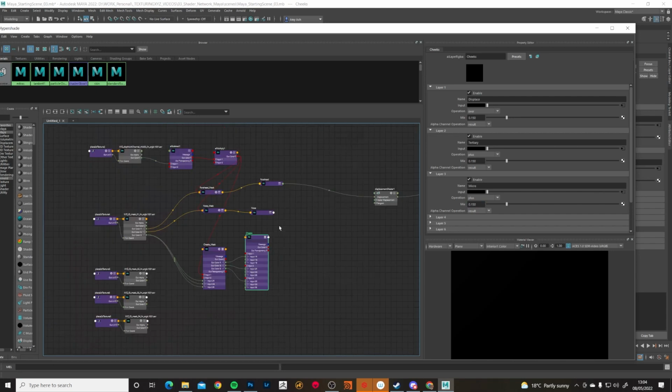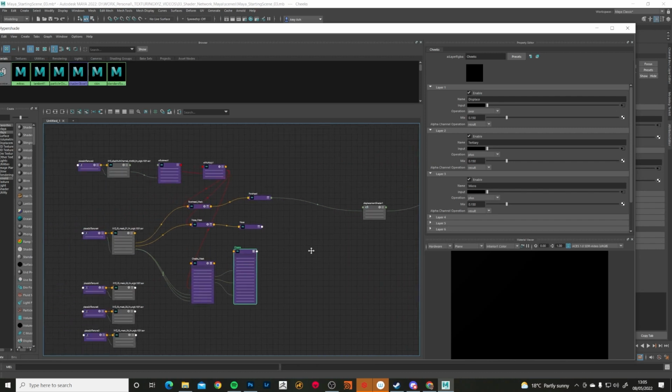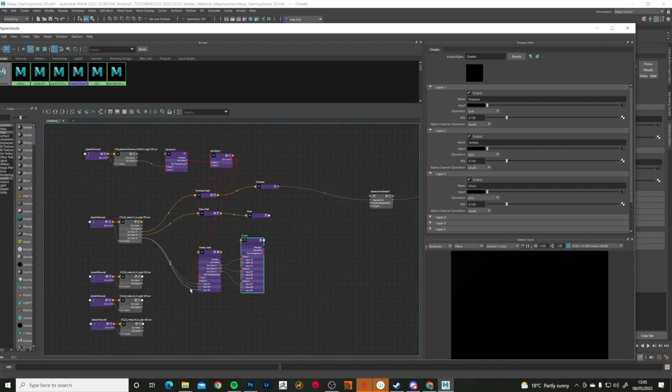Okay, great. So those two are set up, but now we need to merge them together to put them into the displacement node. Now, the thing with the layer RGBA node is that it has a maximum of 8 inputs. So how you merge all these together is kind of up to you, really. You can have one layer RGBA node to merge these 3 in together and have that as the ID mask 1 merge. Or you could use one for 2 of these, which would make 6. But you're going to need at least 2 to merge everything together and then take it through. Just for cleanliness, I'm going to use 1 for each ID mask.